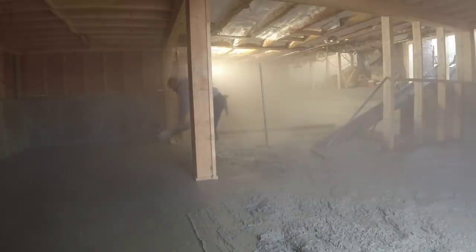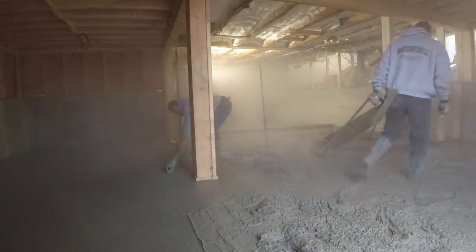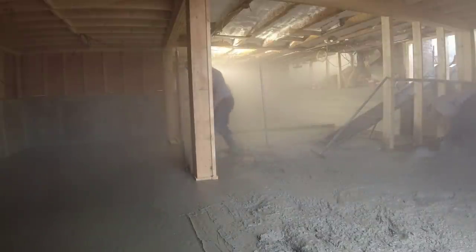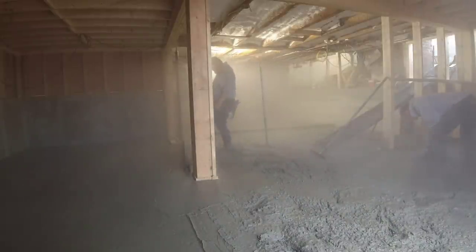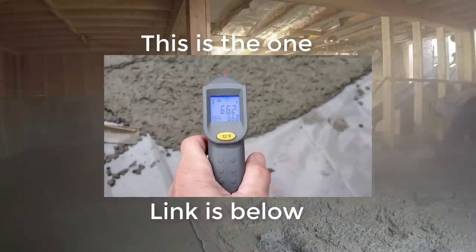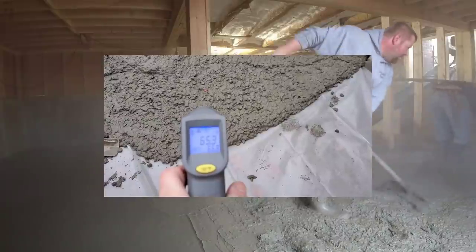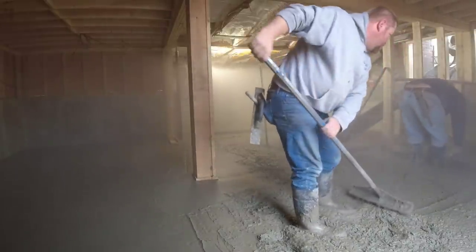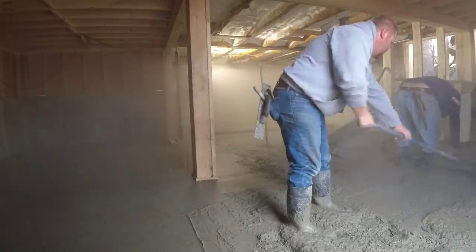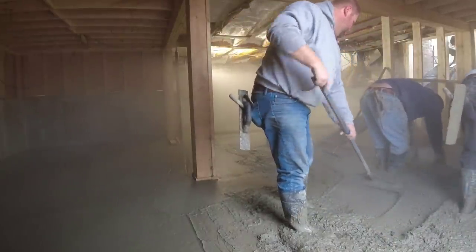It's going to be hard to screed. When the concrete temps are in the 70s, or low 70s to 68, 72, then you would have twice as long to work with this stuff. So we actually have an infrared gun that we check temperatures with. We can tell just the pace that we have to pour with, and that helps a lot. Hopefully that little tip will help you. Get one of those little infrared guns, the Celsius or Fahrenheit will pop right up on it, and that'll tell you just how fast you really need to work with this stuff.